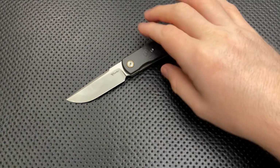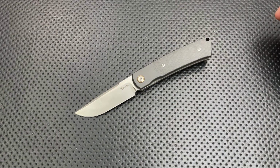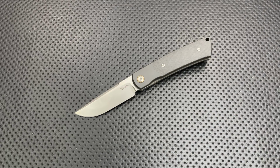But the fact that this is actually in regular production, and in fact, I confirmed with Reate that more of these are coming down the road, that is a great thing. And that makes this actually accessible to more than just a couple of people, or to eBay scalpers, more likely, down the road. So I very much appreciate the fact that this is being made on an ongoing basis. And it will scratch that itch for a lot of people who are unable to get one of the Pena versions, which this is certainly very different from, but at the same time, like I said, scratches a similar itch.